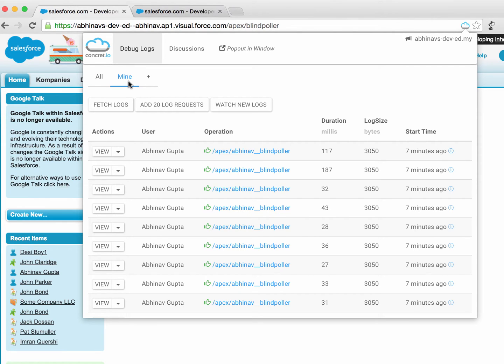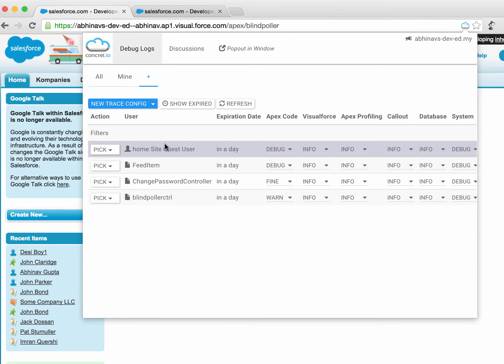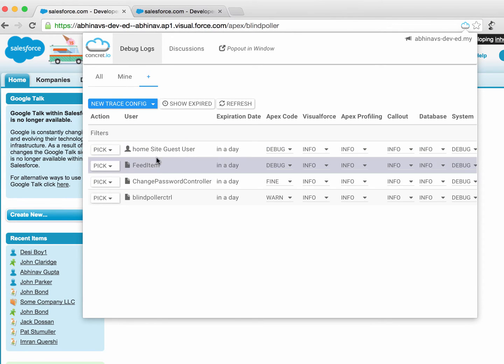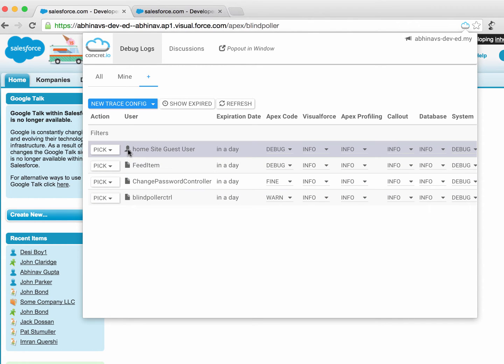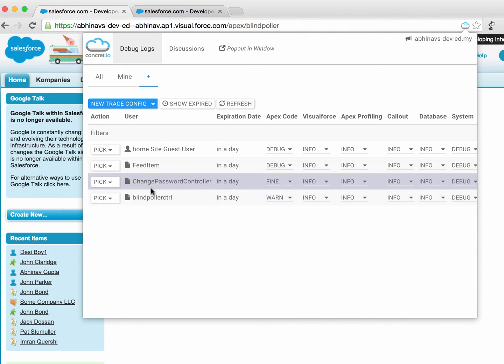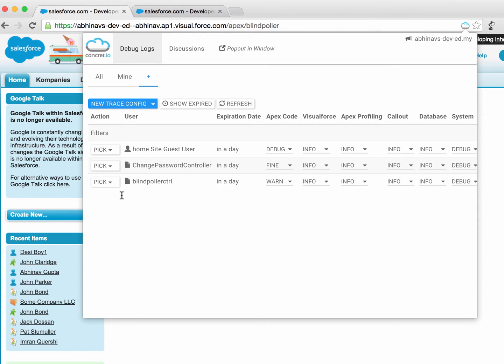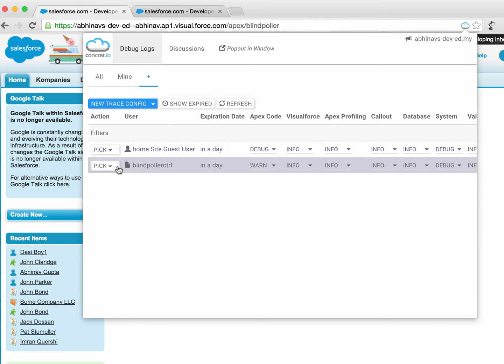The interesting change, which was not there before, is this plus button. If you hit that, you can manage your trace flags, or basically debug log settings, whichever way you understand it. So these are the default settings. The icon here means that it's for a user, and these are for code files like triggers and classes, etc. So if we want, we can get rid of some of these trace flags if you don't need them anymore. Apart from that, you can also update them. For example, I want to set it to fine, and I can go ahead and update it, and that's done. If I refresh it again, it should be saved, which is reflected here.